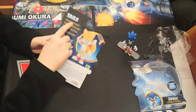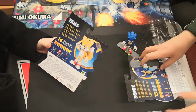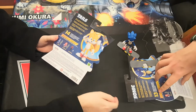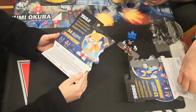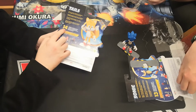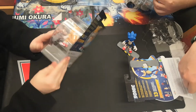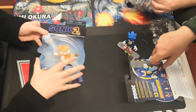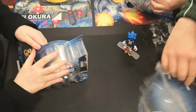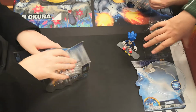Look, it's got it right on the back here. Tails is on a mission to find Sonic, using his brains, tons of gadgets, and of course his two tails. Sonic is your typical light and fast teenage hedgehog hero, stopping crime, saving the world, and looking cool while he does it. So this is interesting. Tails has 14 points of articulation, like Sonic has 13. So that means Tails has an additional mobility, which is probably the tail rotation. Well, if his tails cannot move, I swear. Yes, that would be a very angry cheese.